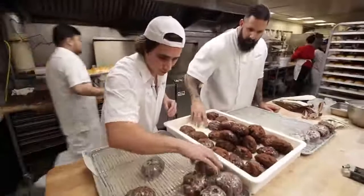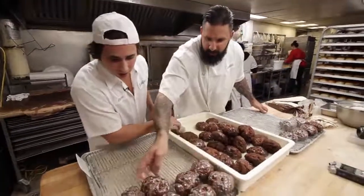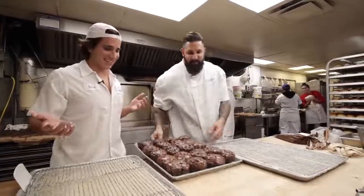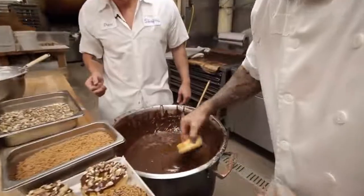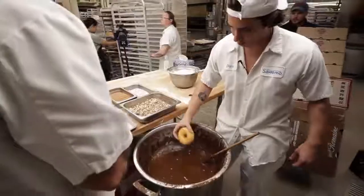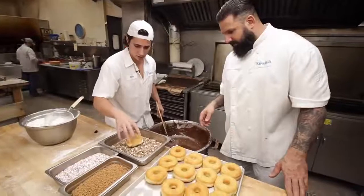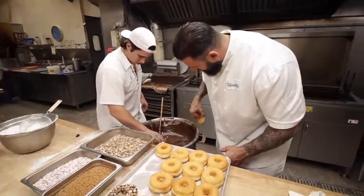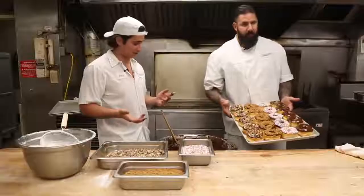Always start from the far end when dipping so it doesn't drip. Dip, a slight rub on top so nothing's left — and that's the donut. Dip, do a twist, then scrape a little off the side so you don't have the runoff, and in there. Always dip the squares. Mix the chocolate every two or three donuts. A simple twist, dip, scrape it off the top — it doesn't have to look the prettiest because you're going to cover it.